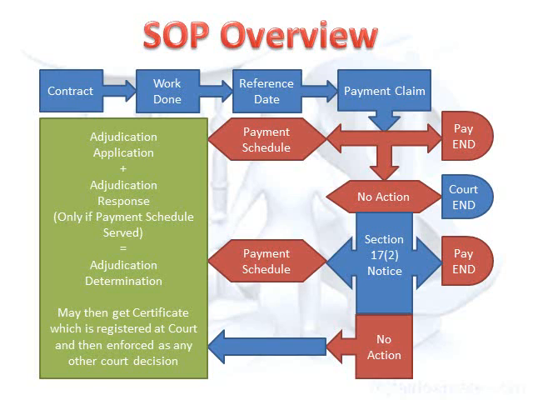Next, you need to have done some work. The right to serve a claim for payment does not arise until the reference date has occurred. The reference date is the date under the contract or the Act upon which you may send an invoice. This invoice is known as a payment claim.